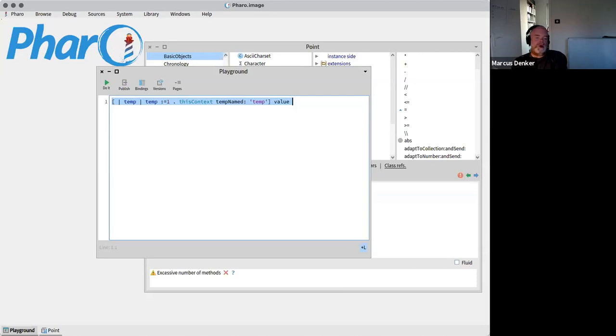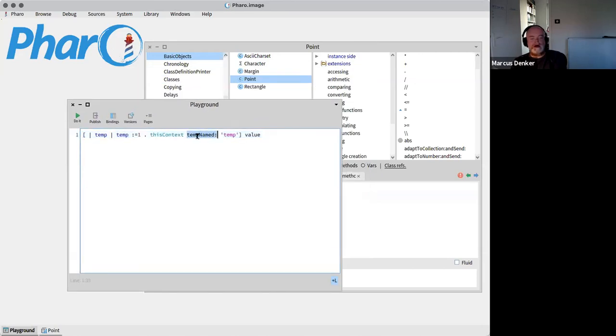This looks quite simple, and you would think that it's similar to these objects. For sure, this is just an offset in the context, which it used to be in Smalltalk-80, but with closures this gets really, really complicated. More complicated than you ever want to know, because depending on how the variable is used, if it escapes its definition context, it's allocated differently, and so it's actually quite some work to read this variable.